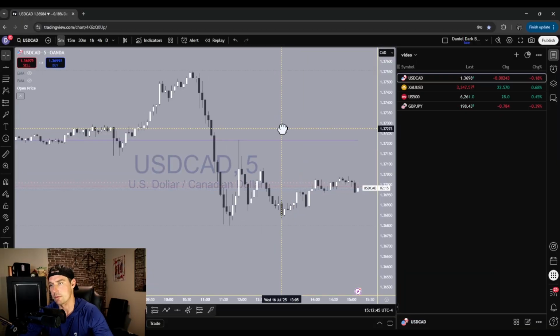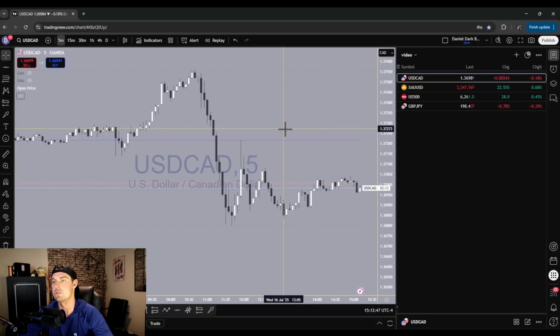So the biggest problem that I see with day traders is that they have no idea where to set their stop loss or take profit for their day trade setup. Is it a scalp? Is it an intraday trade? Is it a swing trade? We have no idea. And what's worse is that every single asset has a different range of volatility. So that stop loss is going to be relative to whatever asset you're trading.